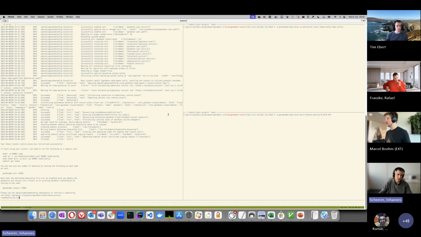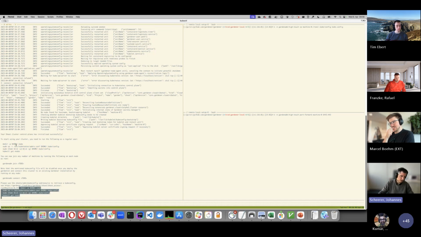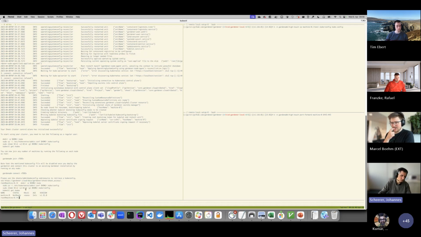Kubelet will try to register the node and will also try to create a certificate signing request for its serving certificate, and that is approved by us. So what we can do here is get a general admin kubeconfig, adjust the permissions, and then simply get the node. So we see we now have a node. It's currently not ready because we have no CNI in place.